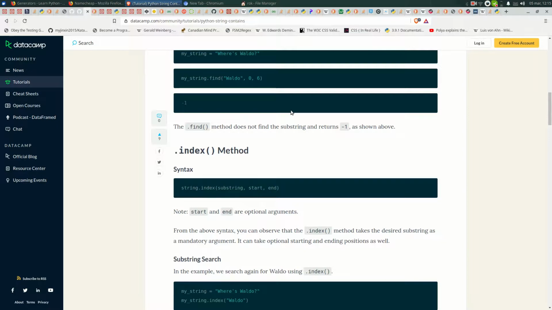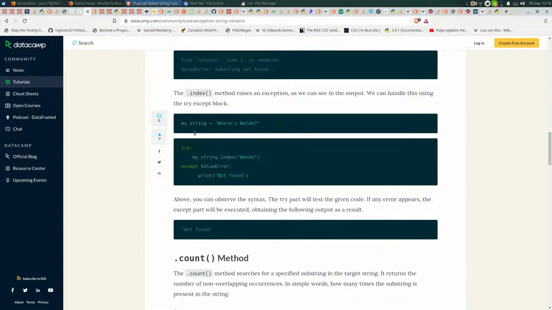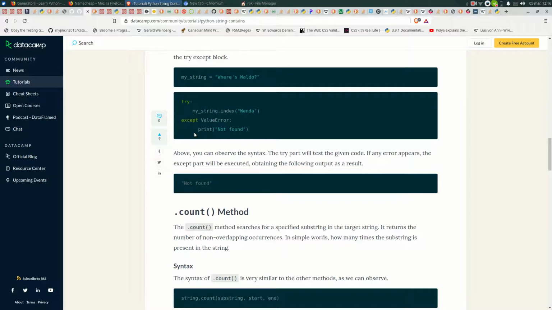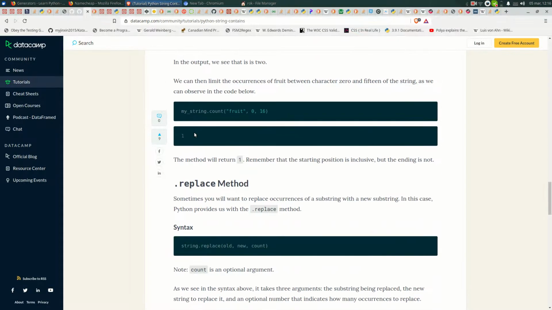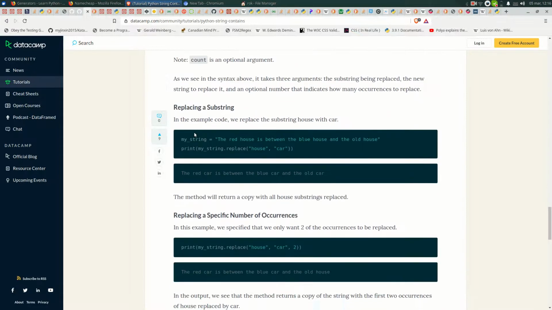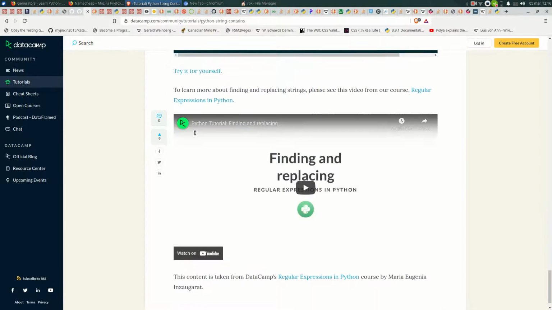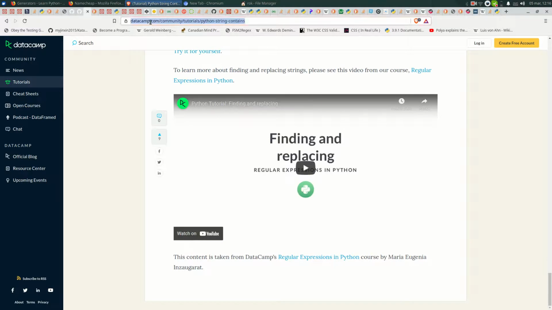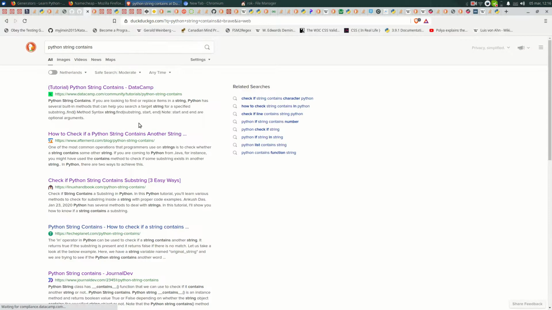Index method takes the desired substring to search. Now we get index, count. Replace method, replacing a substring. Interactive example. Python string contains.